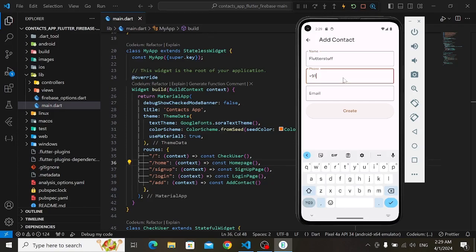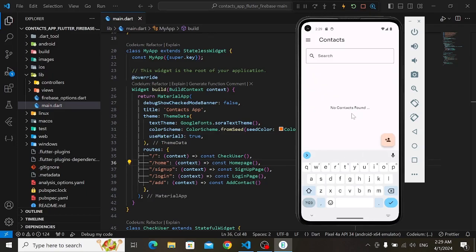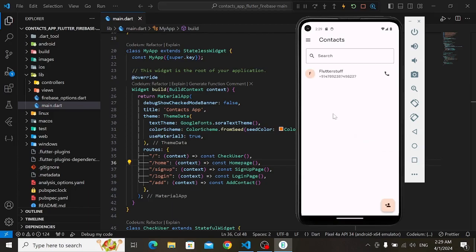And here you have to enter also the phone number over there. So I enter a random phone number over there. Okay, and also enter the email address. So just enter the email address whatever you have. Okay, I entered the previous one through which I have signed up. So once you do that, after that you have to just click on this create button. Okay, just click on it.